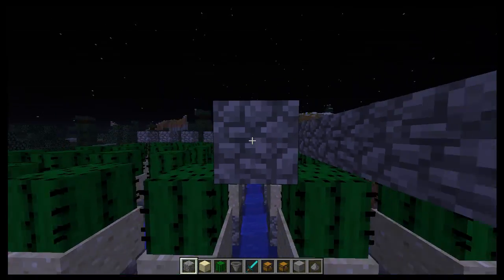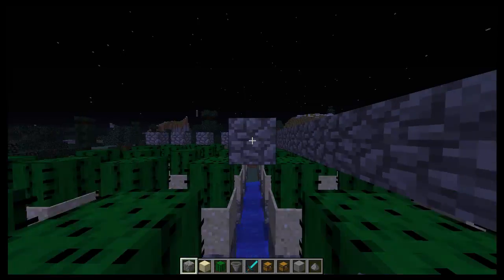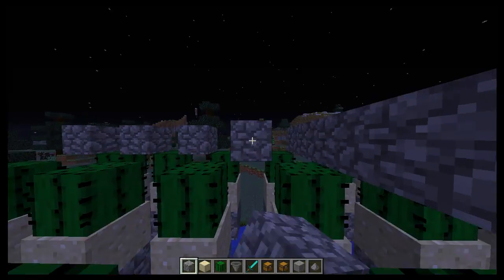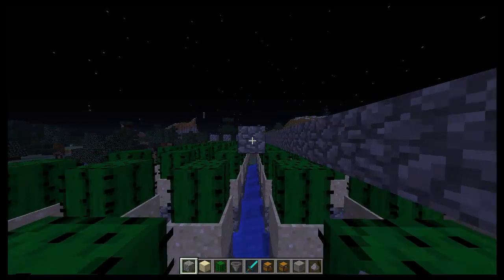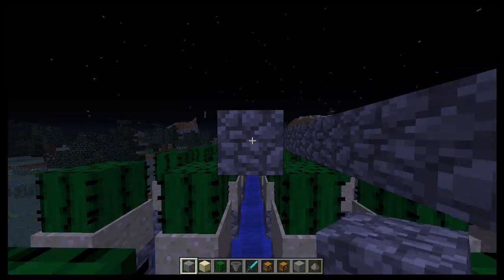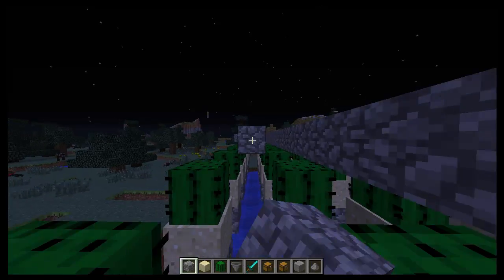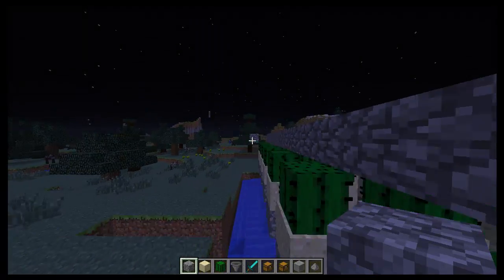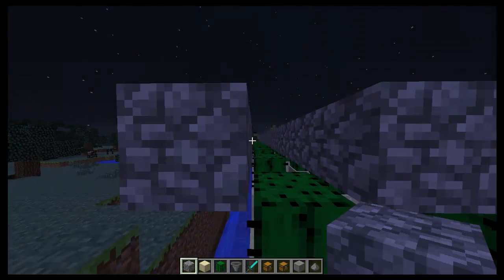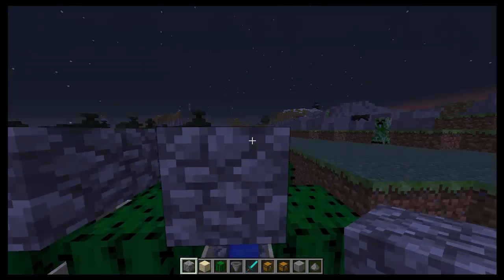And it takes a little bit when you're not in creative and flying and all that. But it doesn't take that long. So I'll just finish this up, and then I'll basically show you how it works. So the way this works is cactus can't grow next to blocks. If it does, then it just breaks. So you take advantage of that, and when it breaks, you have it fall and collect, and then you can sell it or do whatever else with it. I don't know what you'd do with cactus, but that's up to you. So you could sell it.